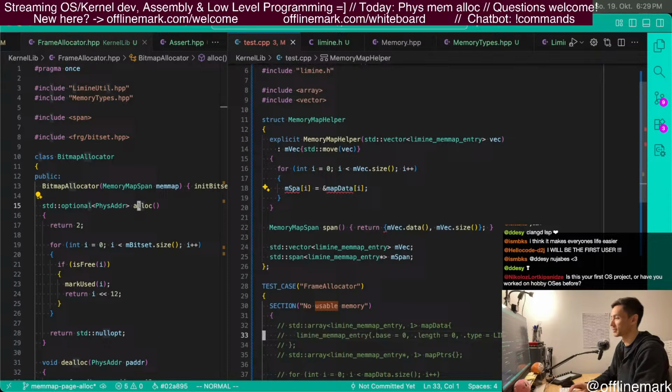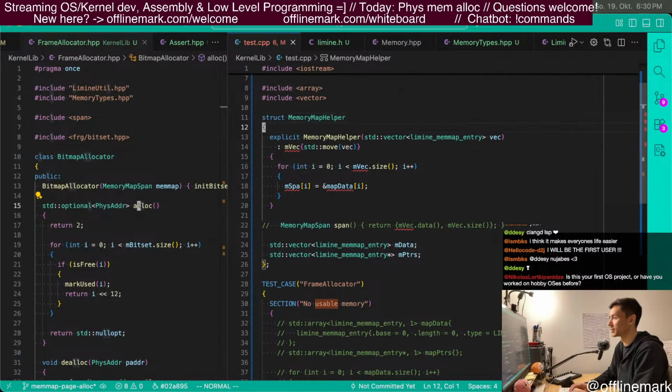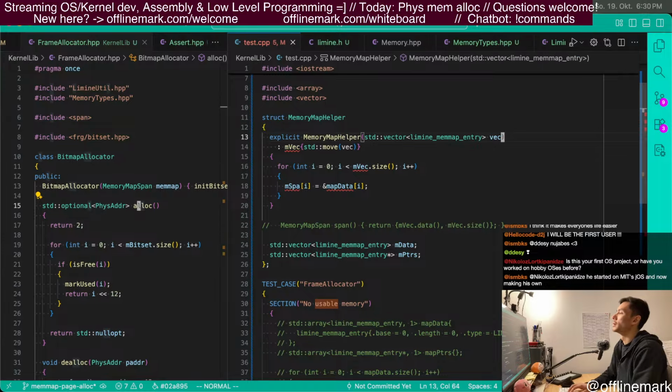But wait, sorry, what am I doing? It's also gonna be a std vector of pointers, call it mdata. So I'm not quite ready for that. It's going to take the data and we're going to move it into data.